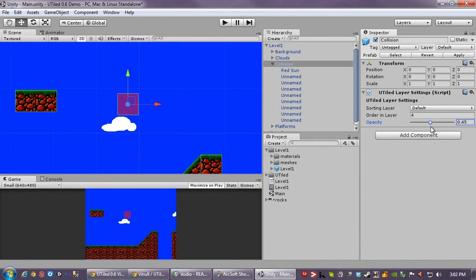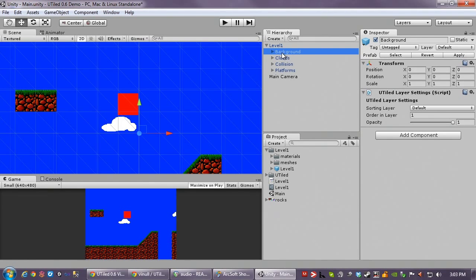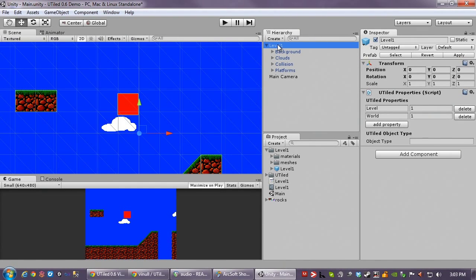So just know that if you set a transparency setting in Tiled for the layer, it will import that, and this allows you to adjust all of the children at the same time. Sorting layers and order in layer, etc., all that can be set globally as well for the layer. Alright, I think that pretty much covered the basics.